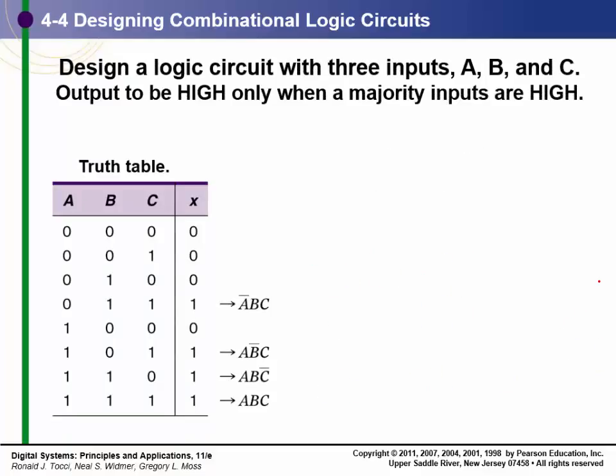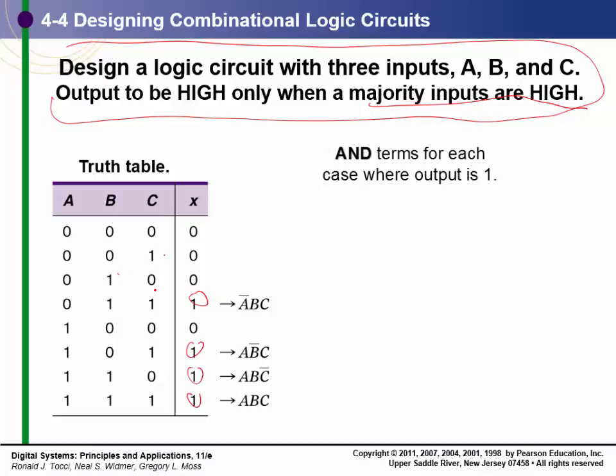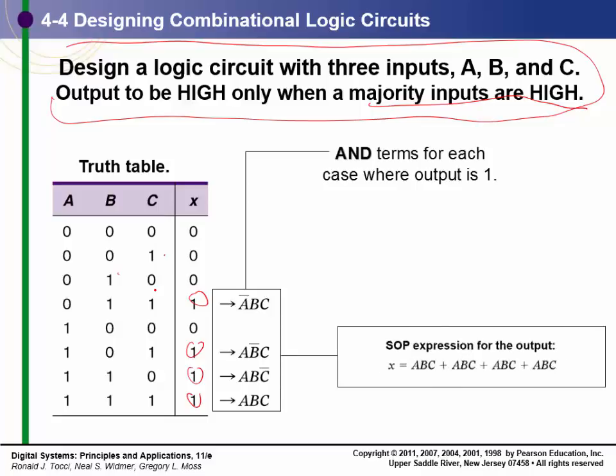So again, 3 inputs is only when the majority, that's here. Now again, the way the problem is written here is a little tricky right there. The output is high only when the majority of inputs are high. So what you're looking for is two inputs that are high or more. So here's one, here's one, here's one, and what we're looking for is the number of ones right there. So just reading this problem is a little bit of a tricky one right there. Again, those are our four inputs right there.